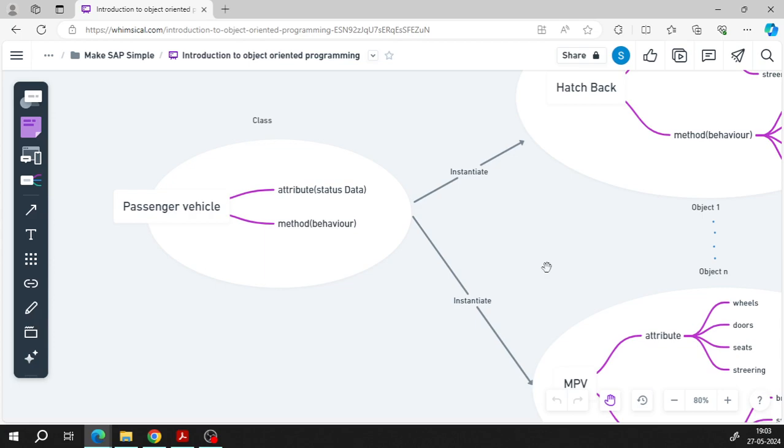Okay, so ABAP was developed as an in-house programming language for SAP. ABAP is not used anywhere else, it is only used in SAP. And as ABAP was created around the 1970s, it was influenced by programming languages such as COBOL and Pascal, which are procedural programming. So when it was created, there was no such concept as object-oriented in ABAP. Then in more recent times, when object-oriented programming became the norm, ABAP was extended to form ABAP Objects.